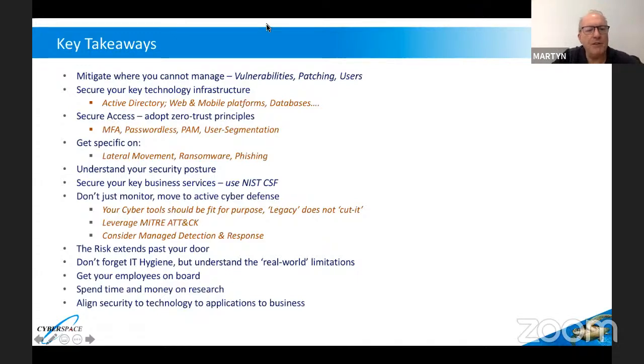So we see the role of not just software, but of specialist organizations offering managed detection and response. They work 24/7 with some of the best people in the world, and we should leverage them where we can. The risk isn't past your door, it's not in your data center, it's all over the show. It's going to get worse with IoT, and with the growth in attacks on industry, on manufacturing, on oil plants, on power plants, on healthcare. There have been deaths because of attacks on hospitals.